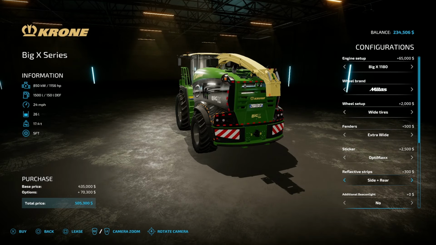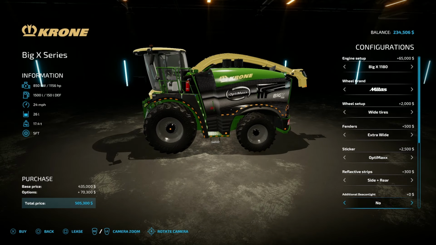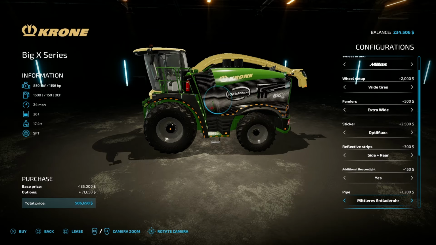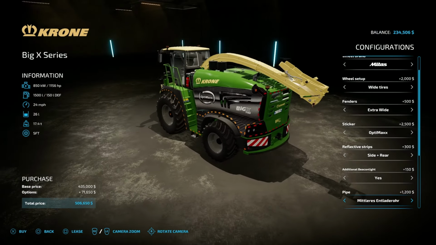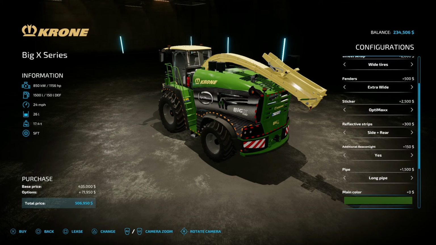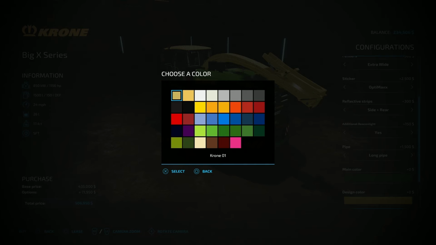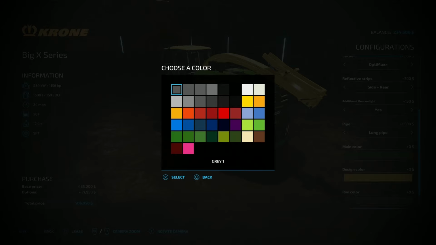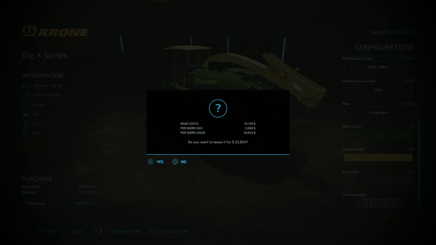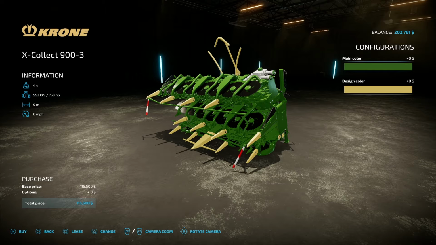Sides, side and rear. I think I found my new forage harvester. Additional beacon lights, yes or no. Pipe, standard. I'm not going to try to pronounce that. Probably just a longer pipe, long pipe. Let's see, main color, you have all those colors right there, which I want to keep like this. Design color, any color. Rim color, any color. And there we go. So I'm going to go ahead and get this, and then let's just get this real quick.